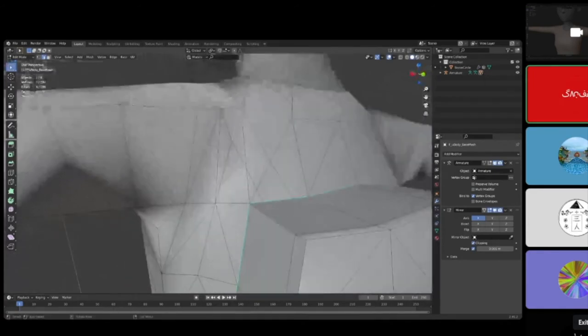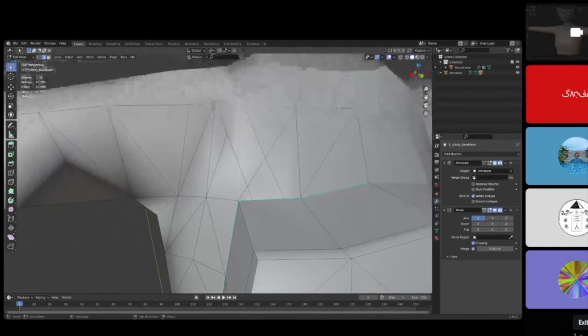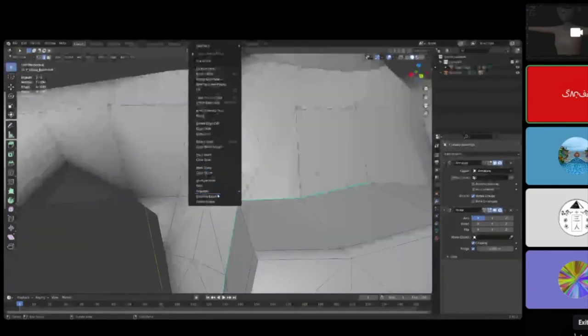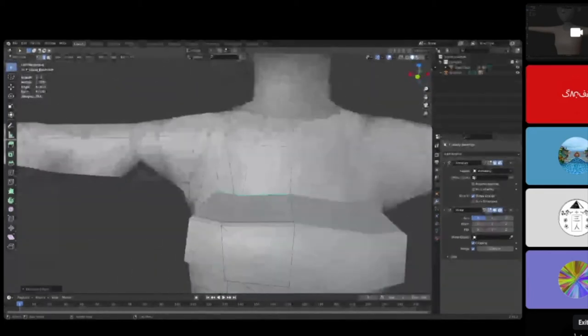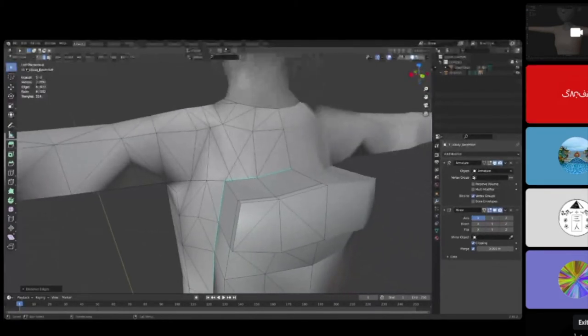Normally when I make insertions, I'll clean up the mesh a little bit. So I want to get rid of these lines here. Select those edges, right click and dissolve edge. That just makes the mesh a bit cleaner and we're not wasting triangles as we go along. I'll get rid of this one as well.